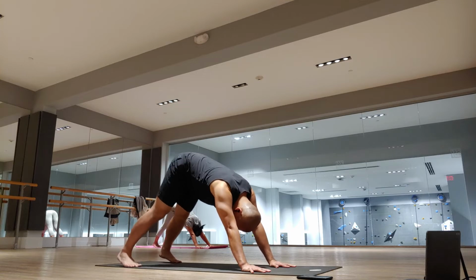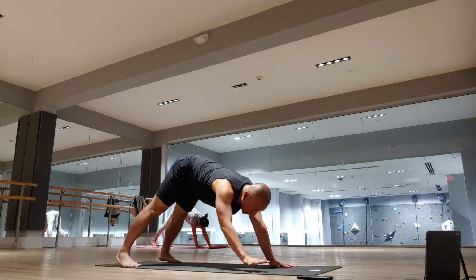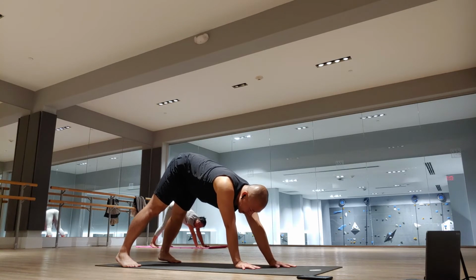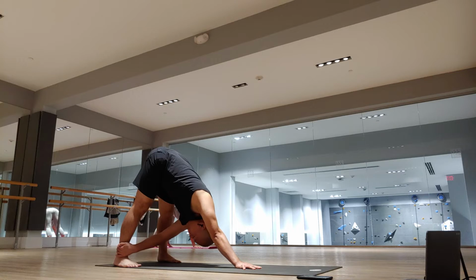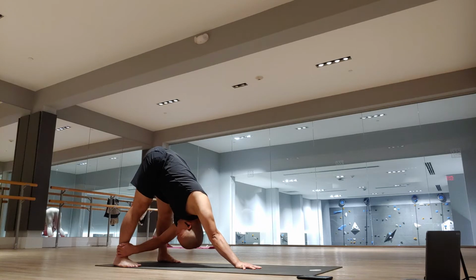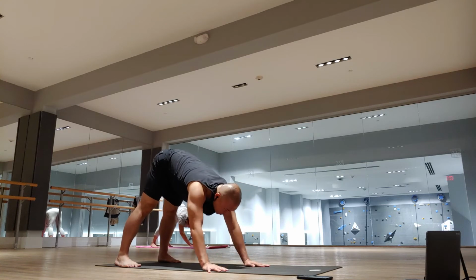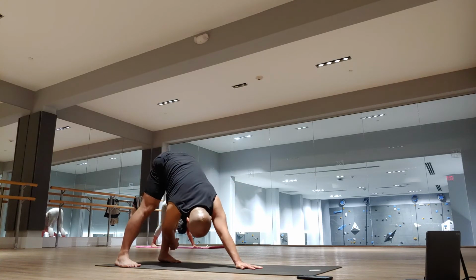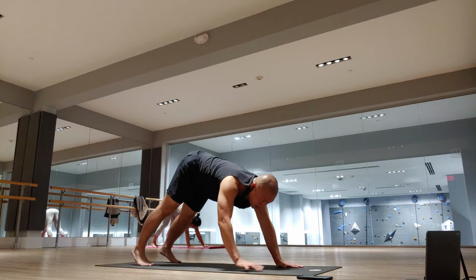Again, walk your feet about mat's width distance. This time, walk your right hand in toward the center line, a little bit in to shorten the stance. Okay, and then the left hand to grab the right ankle and pull towards the right leg. Release, and then wherever that right hand is, you're going to switch with the left hand, and then right hand to grab the left ankle, pull towards the left leg. Release, and then walk it back to the regular down dog shape.